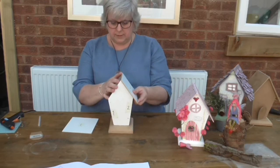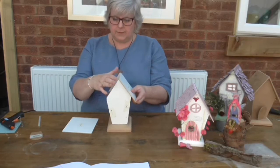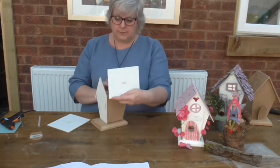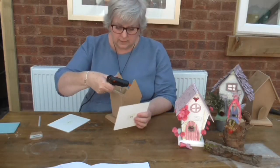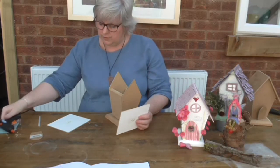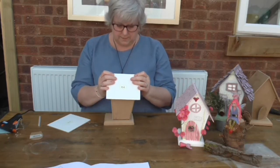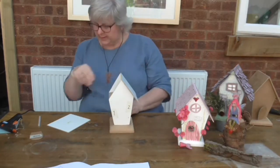So what I'm going to do is I'm going to put on the number 2 roof, and I'm just going to line those up with that top edge so that's nice and smooth there, and then the number 1 will sit over the top of both of them. So to attach this, I'm just going to glue the edges, and you've got to work relatively quickly here. And if your glue gun has lots of little stringy bits that come off, don't worry too much about that. There we go. There, done. So that's one of the sides.